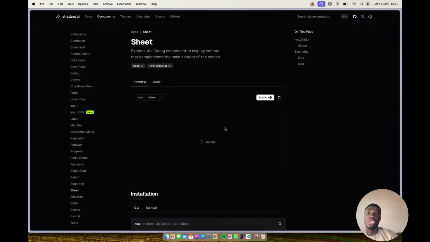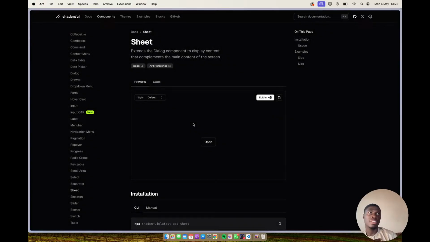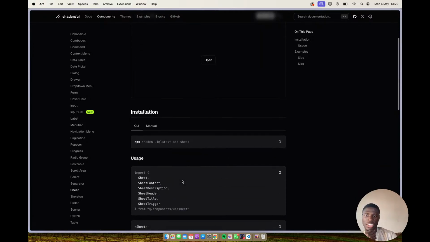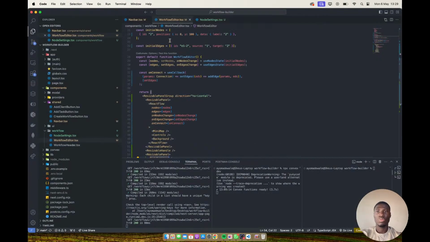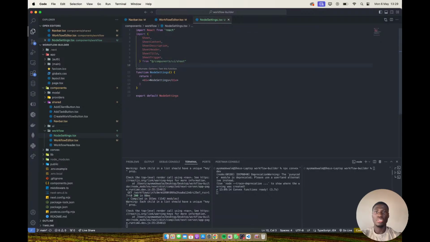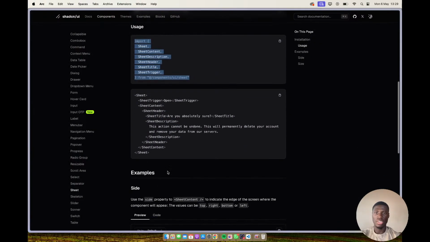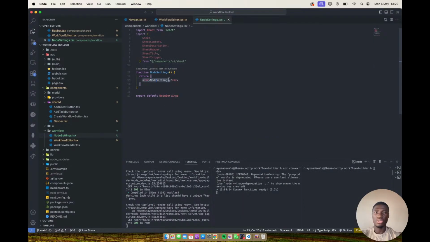So sheet is triggered by an action somewhere, right? But it has to be relative. We have to make it relative to the component. So let's add sheets. That should be in the node settings. We add sheets, and then let's copy everything inside of the sheet and put it here.